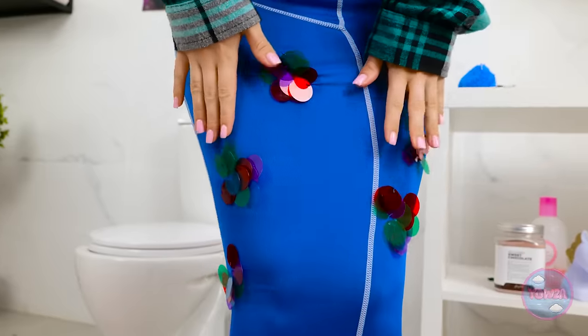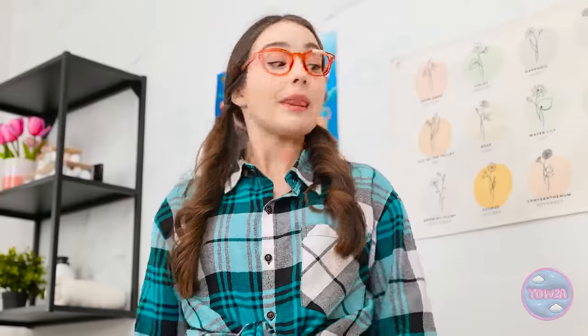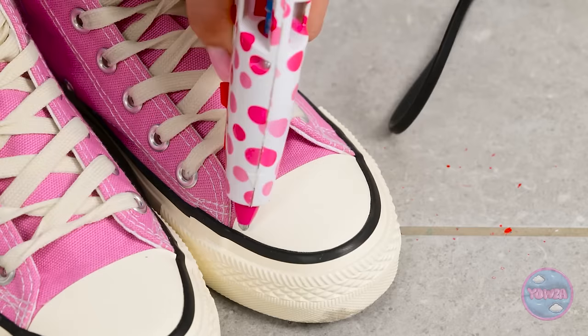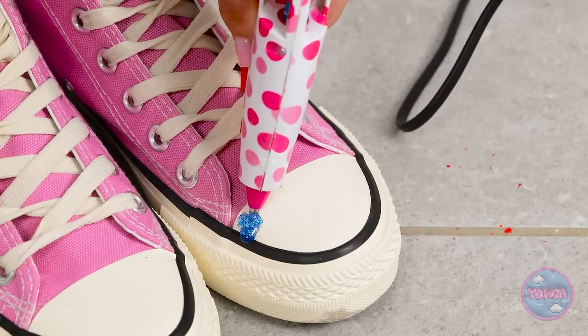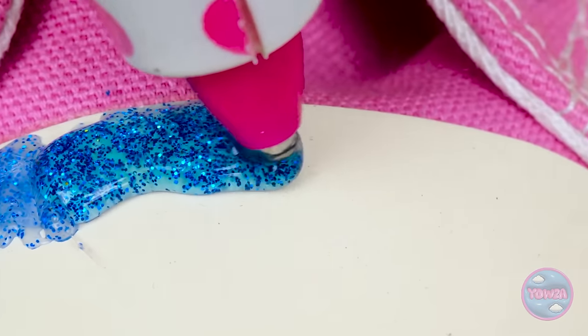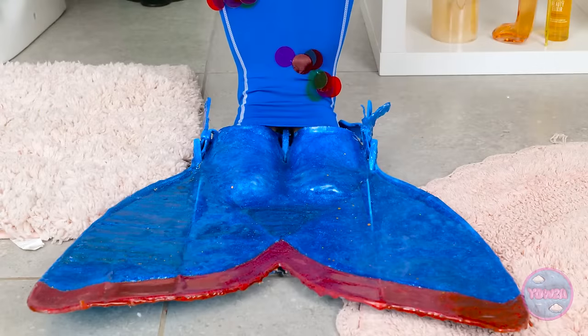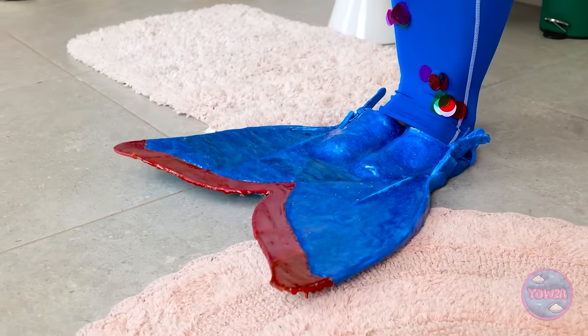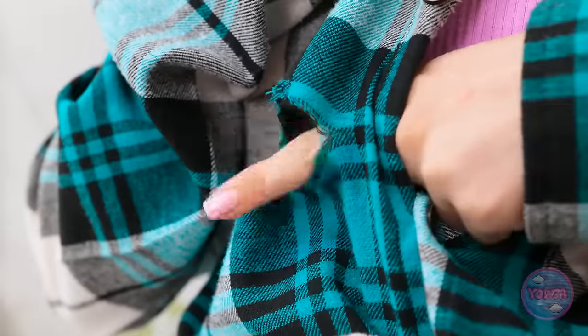They look like fins, don't you think? Like a real mermaid! But the outfit's not quite ready! Time to jazz up these things! Sparkle glue to the rescue! And this ocean blue is perfect! Almost done here! Do these look like fins yet? Cause they sure feel like fins! Well done, glue gun! Is that another hole? How embarrassing!